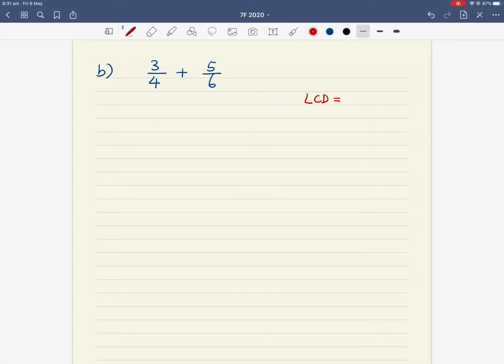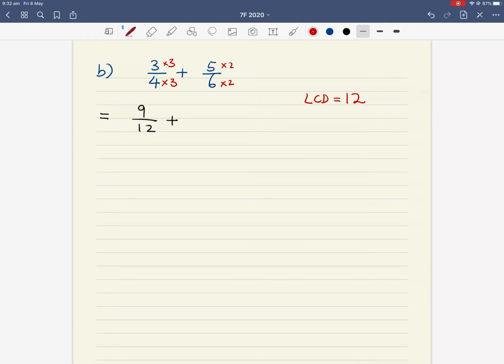Well, if you list out the multiples of 4 and you list out the multiples of 6, 6 times 1 is 6. 6 times 2 is 12. Does 4 go into 12? Yeah, it does. 4 times 3 is 12. So my lowest common denominator is 12 because the common multiple between 4 and 6 is 12. So what do I need to do to turn my denominators to 12? Well, for the first fraction 3/4, I need to multiply top and bottom by 3 because 4 times 3 is 12. So next line equals, well, 3 times 3 is 9 over 12 plus, what about 5 over 6?